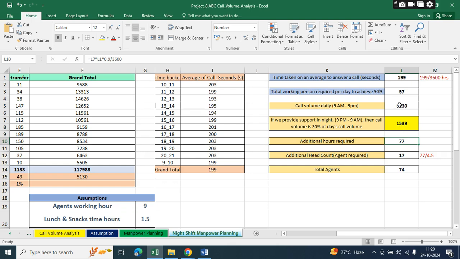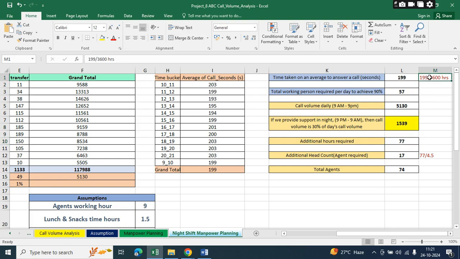So for the earlier number of calls, 57 agents are required, and 1539 more calls are required to be handled. Then the additional hours required will be this 1539 multiplied by this value.